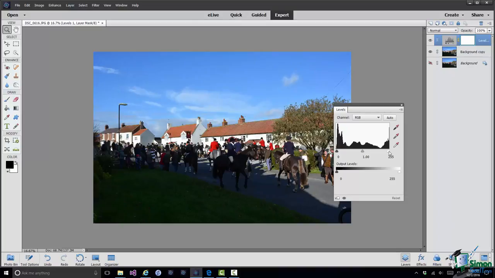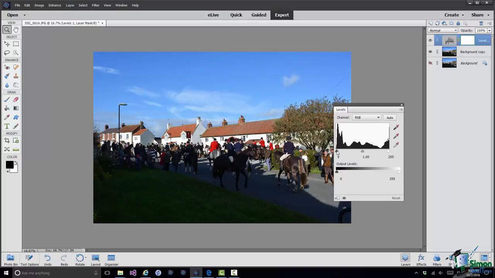So basically an awful lot of the pixels that were towards the right hand end but not actually white, once I move that white point over, become white. And you can see the effect of that in the image. How many more pixels become white? One of the impacts of that, of course, is that the cloud starts to look a bit more continuous in its whiteness because the very light pixels are now white. Let me put that back.